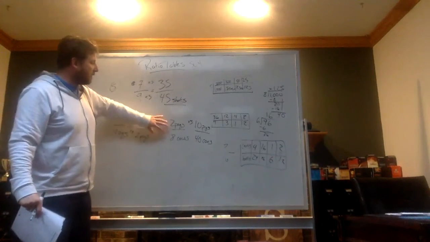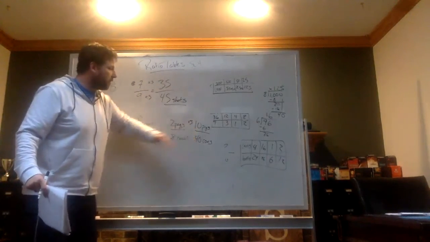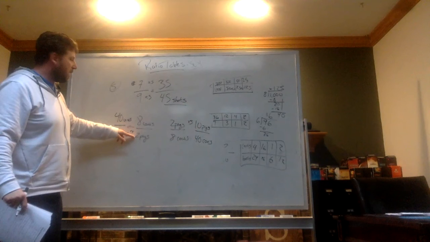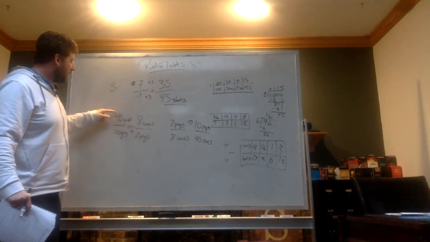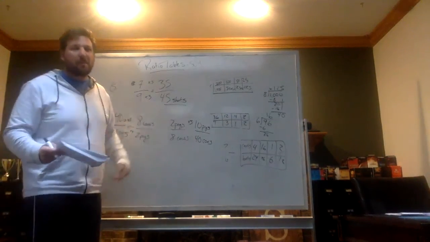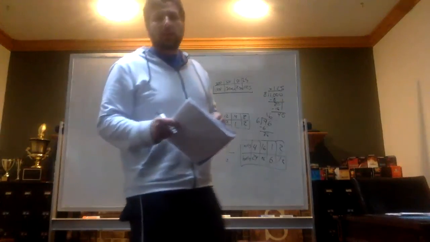When you have 2 pigs and 8 cows and you times that by 5, now you have 10 pigs and 40 cows. If you have 8 cows and 2 pigs, again, it doesn't really matter if the cows or pigs are on top, because you still times 5, 40 cows and 10 pigs. So in this case, Raul was right, because it doesn't really matter what goes on top or what goes on bottom. So that's what we got going on today.